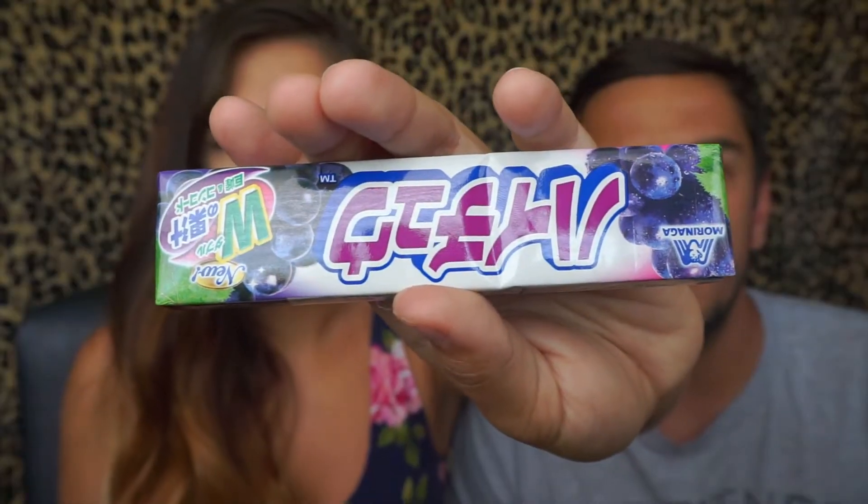So we're gonna do this one — Haichu grape fruit flavored soft chewy Japanese candy, sold in Japan since 1975. That looks like gum — very soft. It tastes very artificial, maybe a mix of like a Laffy Taffy flavor but not as chewy, so like the flavor of a Laffy Taffy but in a softer version. Not that bad but I'm gonna put this aside.